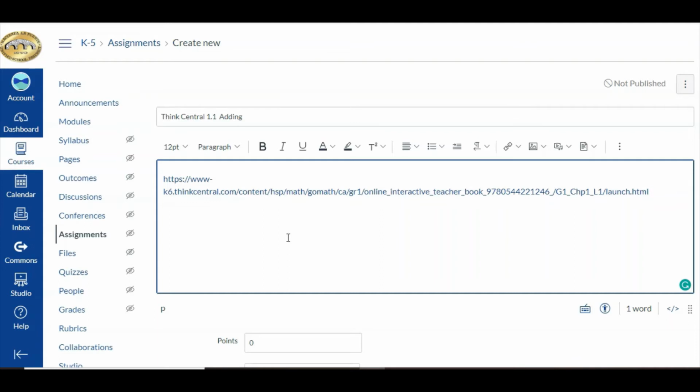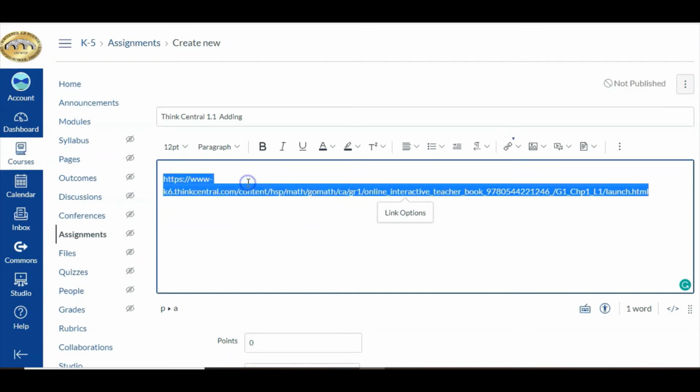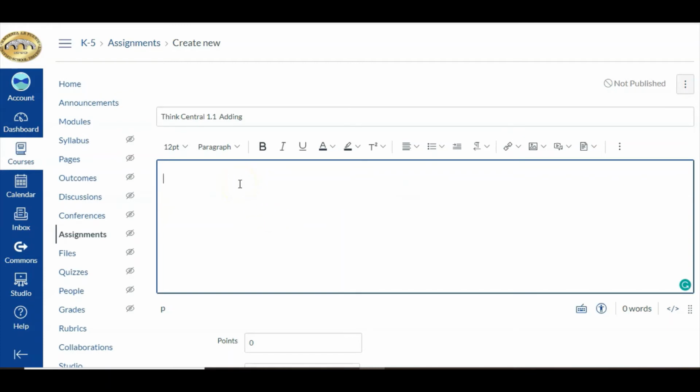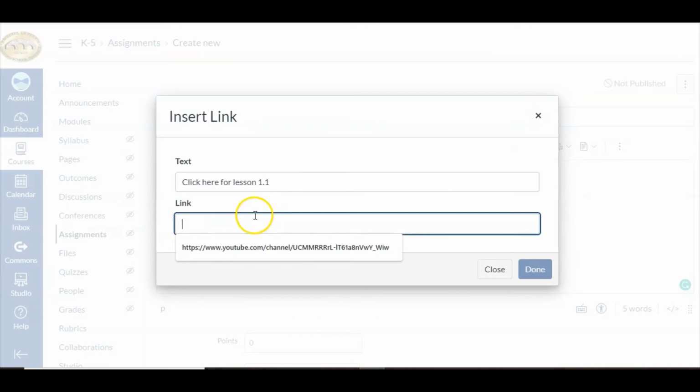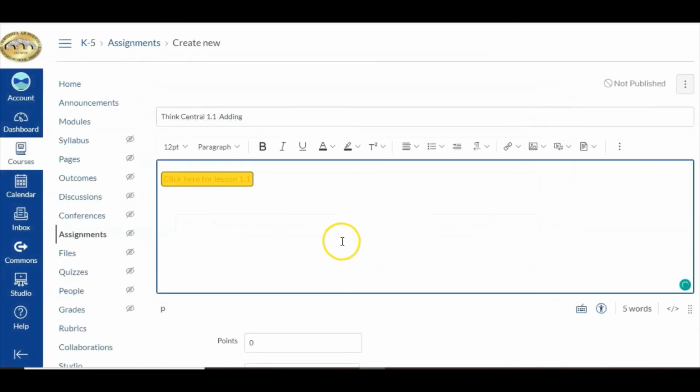Now, as many people will do, you could choose to take that link and leave it as is, or you may choose to do a hyperlink. So I'm going to real fast take that link back out. And I'm going to go ahead and call this, let's see, click here. I'm going to go ahead and highlight that, and I'm going to click on hyperlink. It is an external link that I'm using, and I'm going to place that entire web address here, and done. So now again, if my students were to come on the assignment, they merely would just click here and be redirected to that Interactive Student Edition.